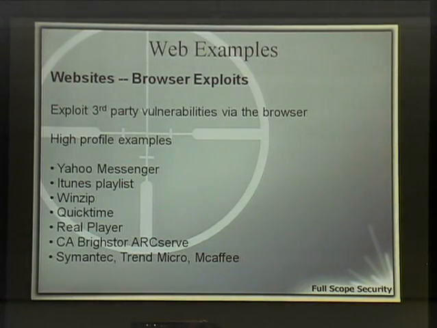Third-party stuff, so Yahoo Messenger, iTunes, pretty much every media player has had issues. And are you keeping up to date with that third-party stuff? Do you allow RealPlayer in? Do you have RealPlayer as part of your baseline? Are you patching that? There are tons of exploits for RealPlayer. So I give you a malicious RealPlayer exploit. You think it's good, you're allowing that out. It's normal traffic. And you do the same thing.